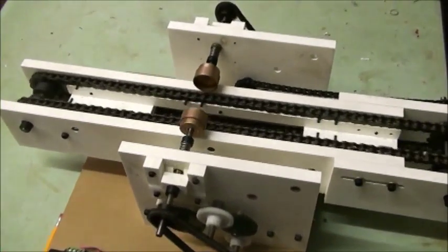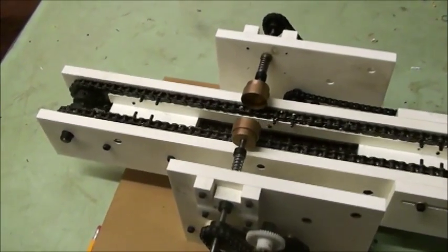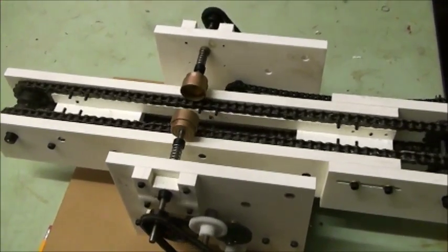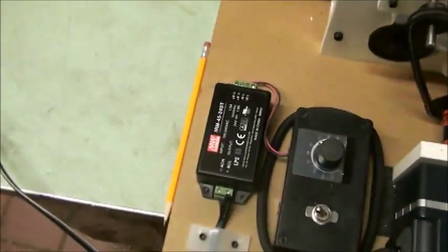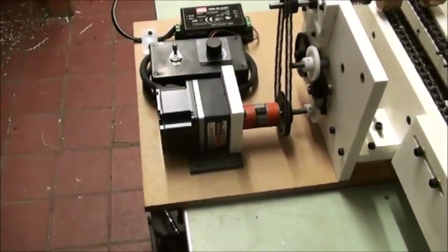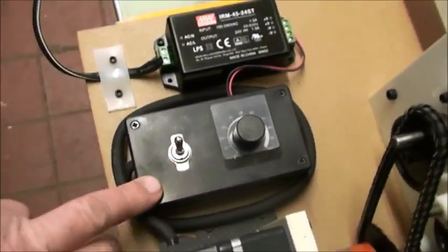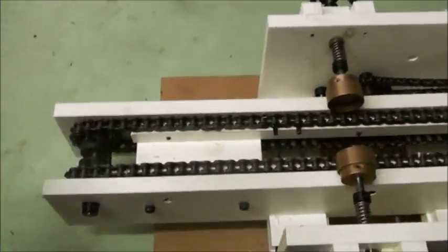The variable speed makes it a lot easier for somebody that's never done this before to get used to it. It's a DC motor, so it's got a lot more power than the other motors, and it is a little more expensive. You have to put a transformer on it. It's got a potentiometer there, and it has a control board in that box there, so that's why it costs more.